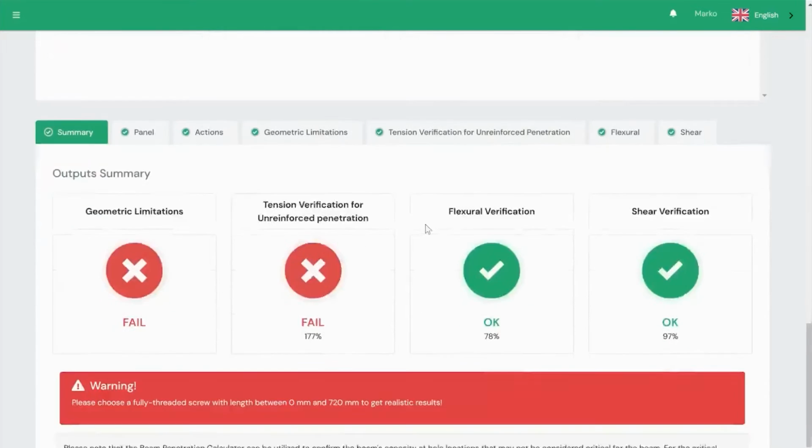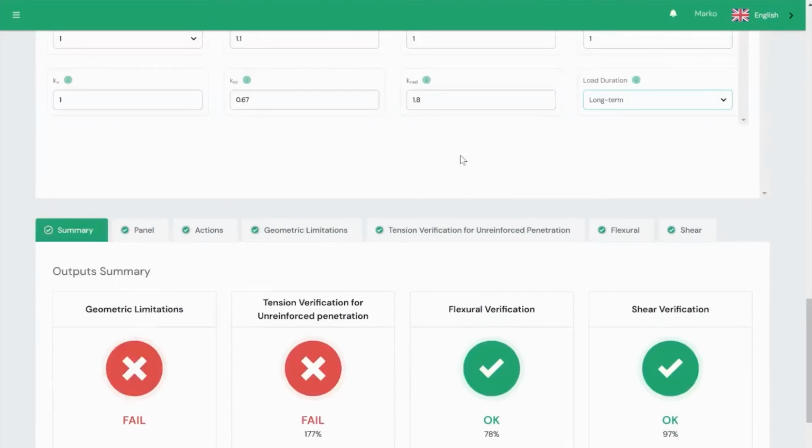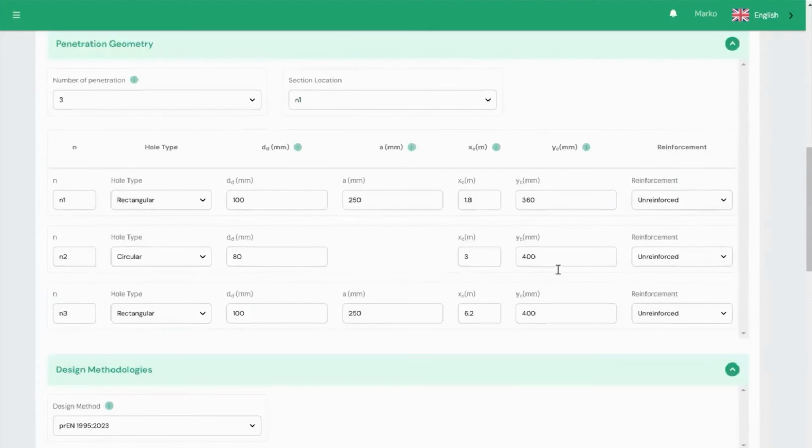So we can see that the tangent is not passing without reinforcement. So we have either option of increasing the section or selecting the reinforcement. Considering that its best situation is to not change the section, we'll select and see what the reinforcement can help in this case. So we're going to select the first and third one to change the reinforcement.